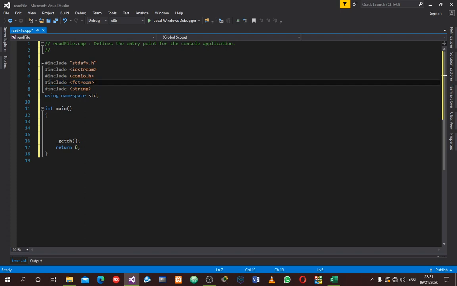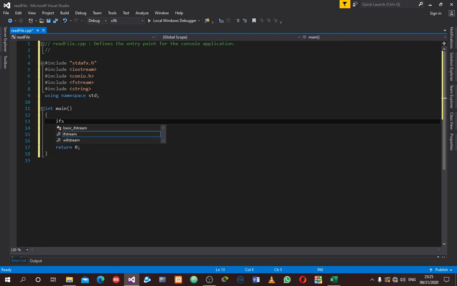If you want to read, you say ifstream. ifstream allows us to read from a file, but if you want to write to a file, you say ofstream.